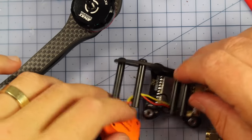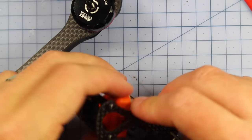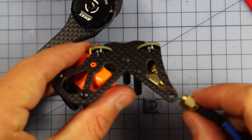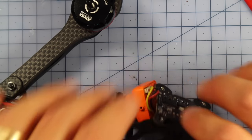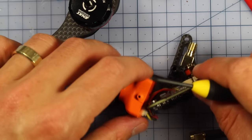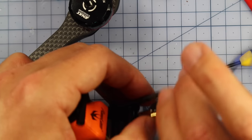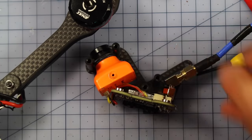Alrighty, so now that's done, I'm going to be simply installing my FPV camera. So I'm going to be screwing that in one of the sides just here, and that should slide over just like that. And I'll also attach my antenna now before I put this last little standoff in. Actually, I probably should have done that as well. So I'm going to do that, and then our pod is almost done. So there's one side, making sure too that your wires are going underneath these standoffs for your FPV camera. Alrighty, now I'm going to put my antenna on right here. So I'm using the Omway antenna, but if I had an SMA Triumph antenna, I'd probably use one of those as well. So there we go, we've got that on.